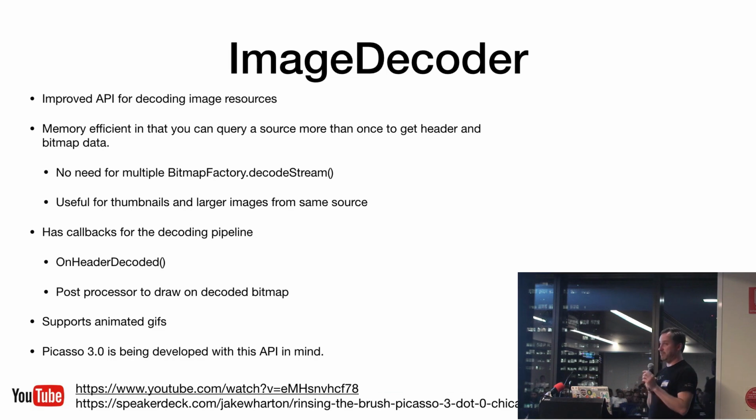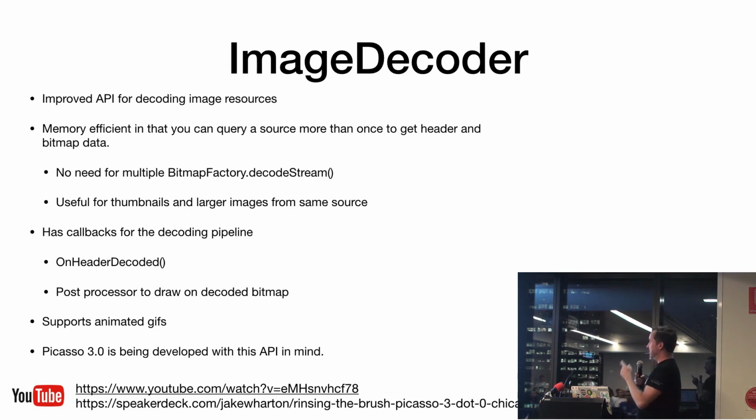So Image Decoder is a new memory-efficient way of decoding images inside your Android apps. Previously you might have used BitmapFactory decodeStream, and you'd pass in some options saying, okay, actually I only want to get the header information here to work out the size. I want to do some calculations to work out the size of the image, resize it down to the size of my view, and then you decode the image again with that scaling factor, saying, take the image and scale it by a factor of 3, and then you're not having a large bitmap in memory. That means you have to have 2 scaling operations and decoding operations of the bitmap.